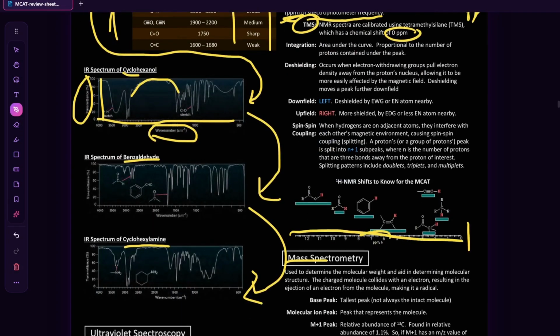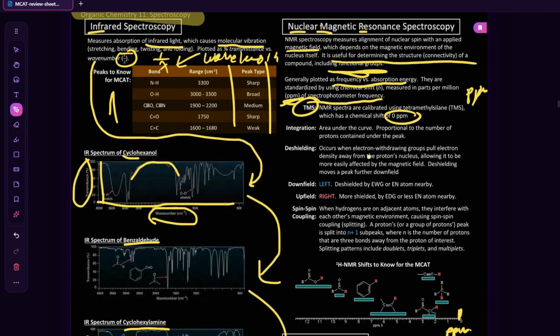Here's ppm on an x-axis, and so it's like a ruler kind of thing. And this first part of the ruler is 0 ppm, which is also known as the TMS. Okay, and so integration: the area under each peak is proportional to the number of protons producing that peak. So it tells you the relative proton counts across that molecule. So that would be integration.